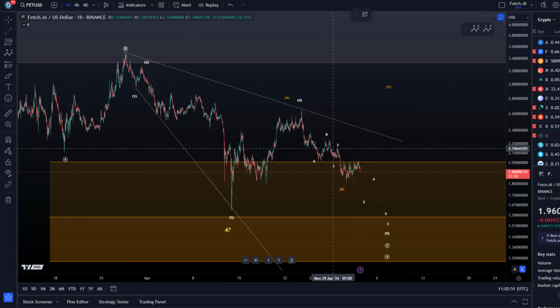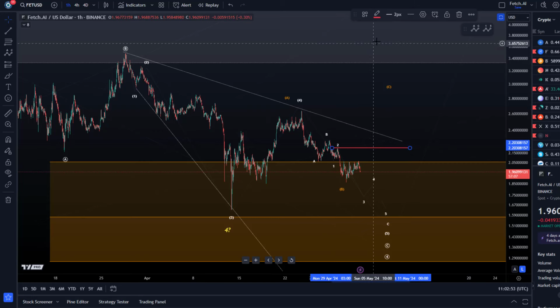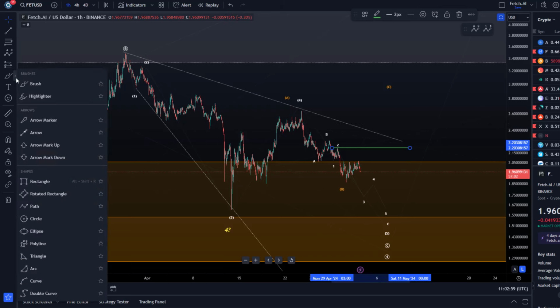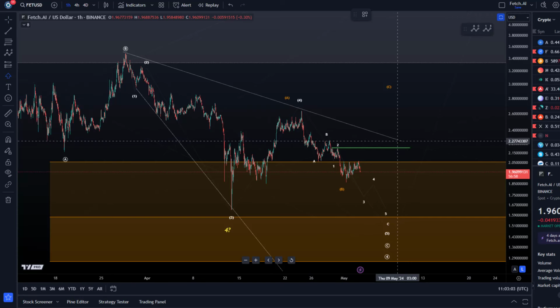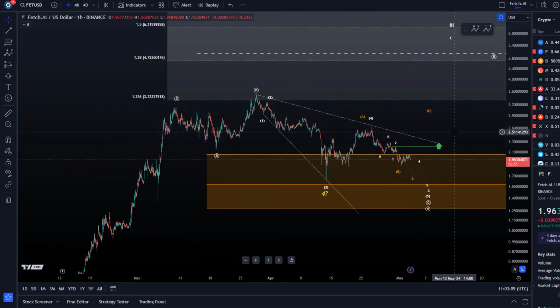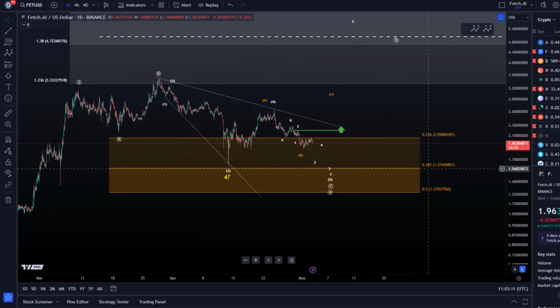This is the level that we need to observe to get an idea if something more bullish is unfolding. But that's only really the first level to watch. Obviously, there will be many more questions that need to be answered once we get a break. And against that level, I focus on lower. My assumption is, as per yesterday's update, that we see the price get to possibly around $1.57. That seems quite likely in this microstructure, obviously, as long as the $2.20 level is being respected.